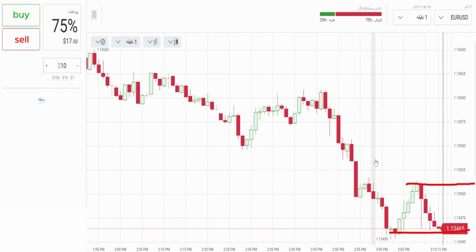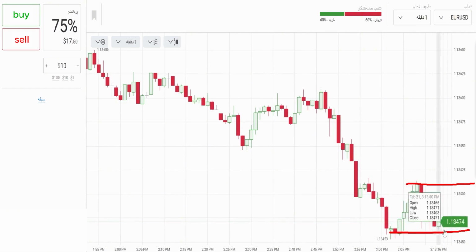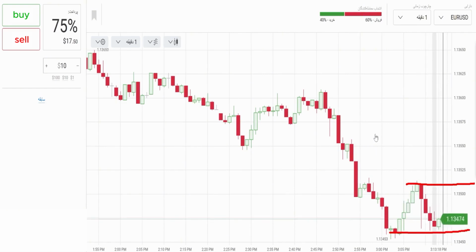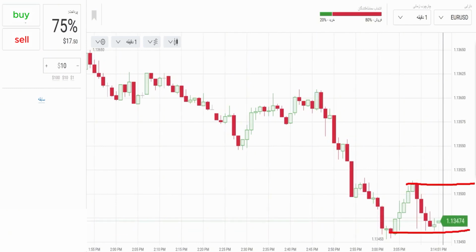The candle that's forming right now is very important for us. If this candle turns red and breaks through our level, we can be hopeful for a bearish trend continuation. However, if it moves up, we can execute a buy trade, and we can be fairly confident that the market will move up to approximately this level. Alright, I've placed a buy trade here.